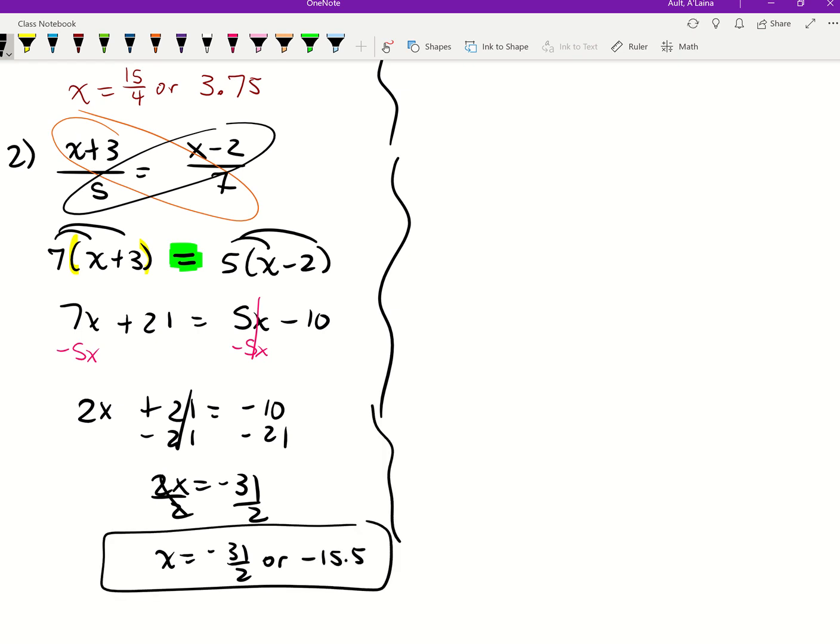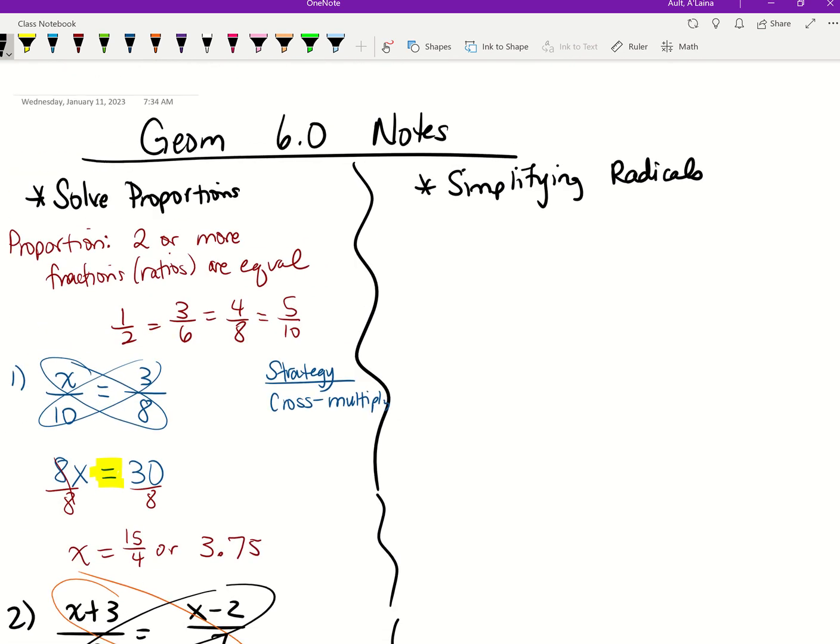Okay, so that's one topic that you're going to see on the homework. The other topic is we're going to be simplifying radicals. The most common type of radicals are square roots. You might remember that we've done these before with factor trees, and we put pairs on the outside, and then any leftover factors we put on the inside.